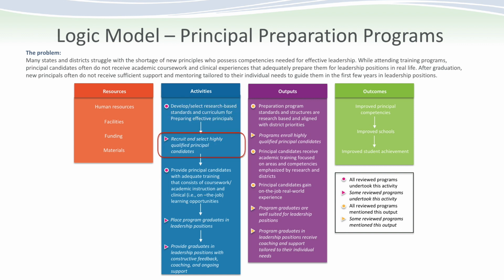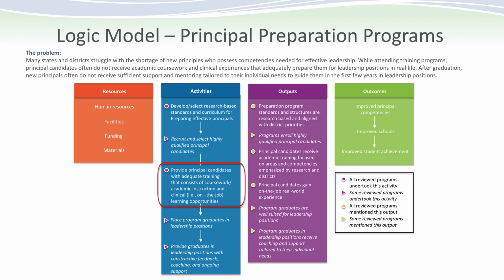Then programs turned to recruiting and selecting highly qualified principal candidates. Real big shift. In this logic model, this is not what people do now. This is what you hope your effective program will do. A lot of programs take all comers, and a lot of programs enroll teachers who want to get an advanced degree because that increases their salary, but they're maybe not going in the direction of becoming an effective principal. So changing that take-all-comers approach to recruiting and selecting highly qualified individuals who are directed towards becoming principals, that is something that appeared in some of the programs as part of their thinking, part of their logic model.